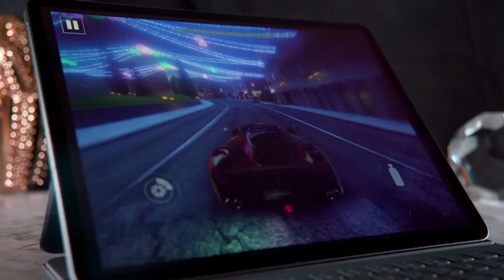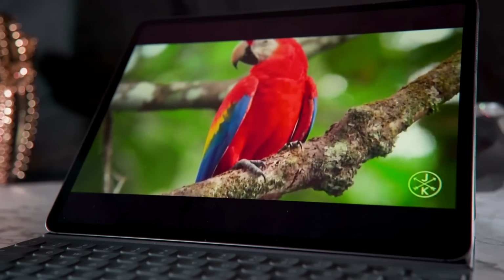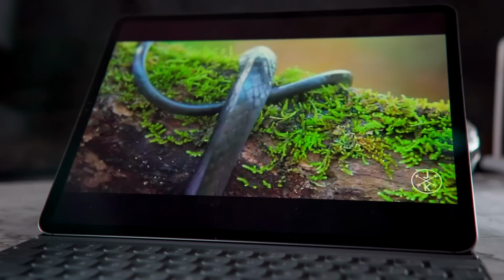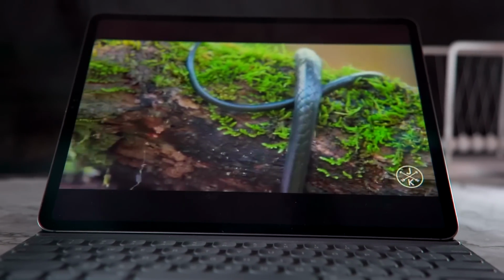Are they as immersive as, say, Xbox One games? No, generally not. But at least developers have the overhead they need to build stunning next-generation mobile games. All told, the iPad Pro makes for a great portable TV, it's just a really expensive one. Of course, it's also much more than just that.